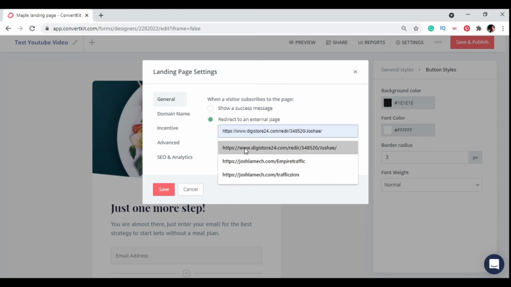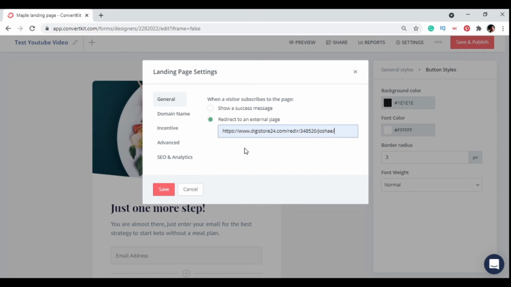I don't recommend the thank you page because most people, when they get to the thank you page and realize you're not giving them something that they entered their email for, will just exit the page. So what I usually do is send them straight to the offer, while adding them onto our email list, which is more important. So I'm just gonna enter an example of a Digistore affiliate link I have saved in here.